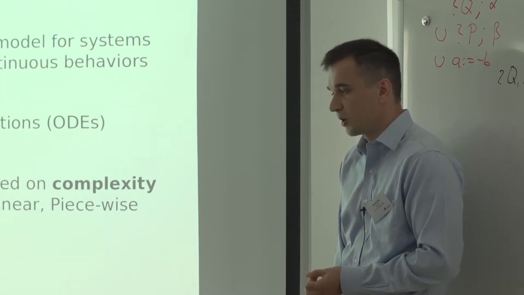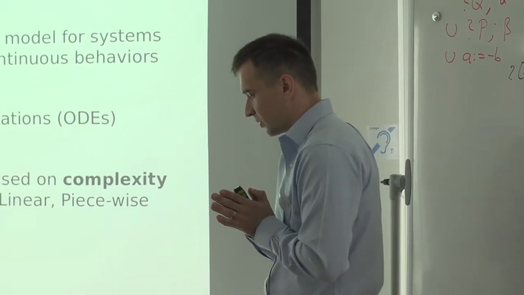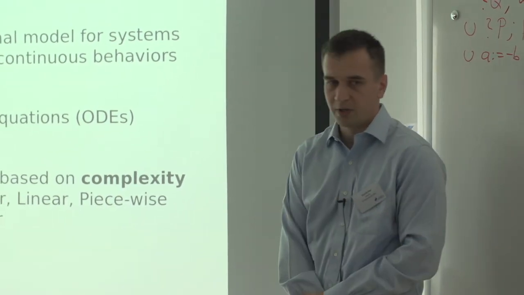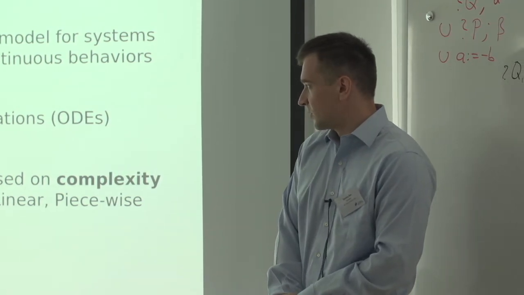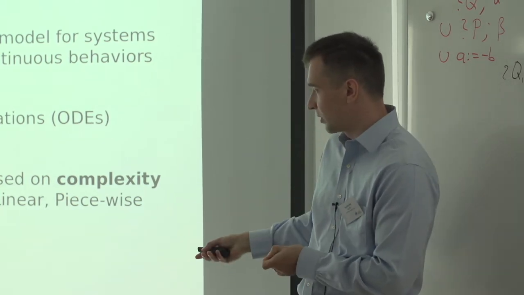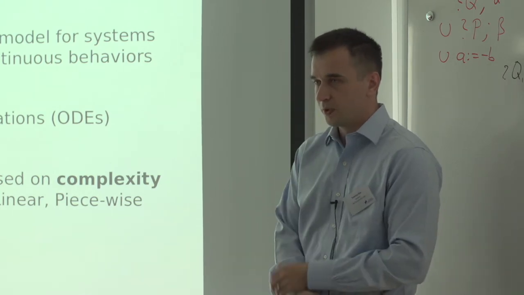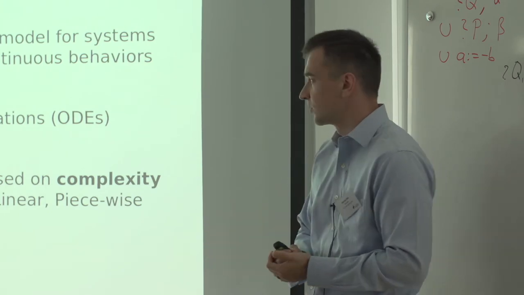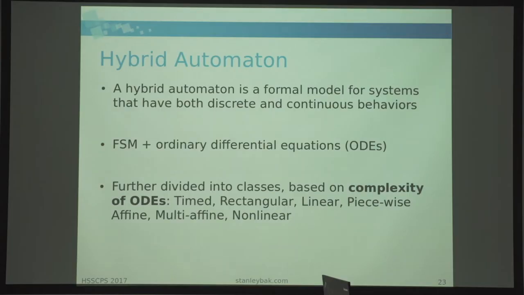Now, differential equations are hard. So within the research field of hybrid systems and hybrid automata, they'll typically split into different classes of hybrid automata based on the complexity of the differential equations. So the simplest class is timed automata. There's tools like UPPAAL that work very well with timed automata. This is where you limit your differential equations to basically x dot equals 1. So you just have timers, and you can reset these timers in certain ways. And then the nice thing about timed automaton is there's some sort of equivalence with finite state machines or omega automaton with them. So that's why that's a separate class by itself.